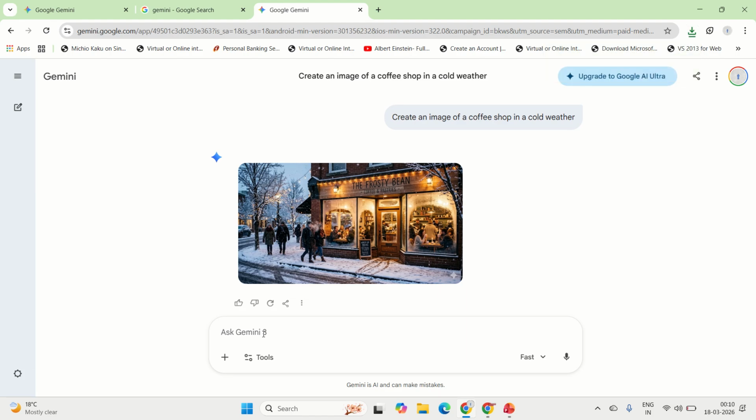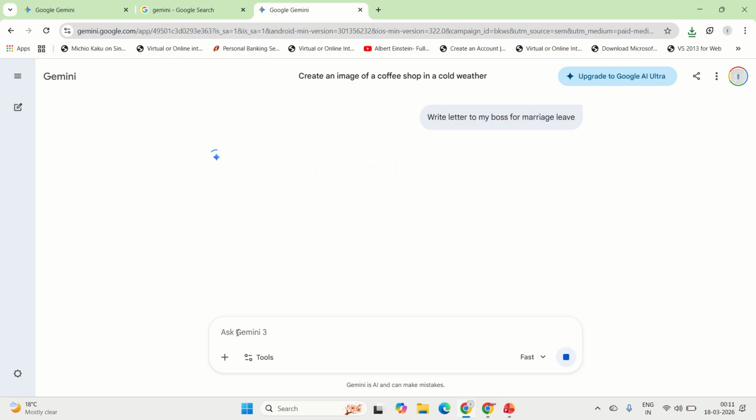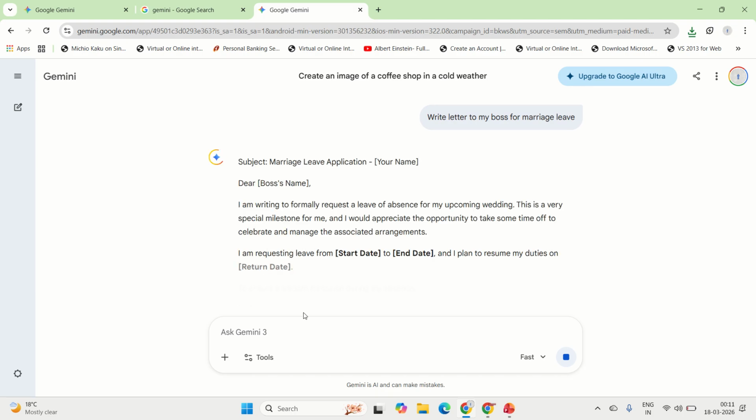So once you are here, after clicking the X button, you can simply type: write a letter to my boss for marriage leave. Press the enter key and it will draft a letter to your boss.